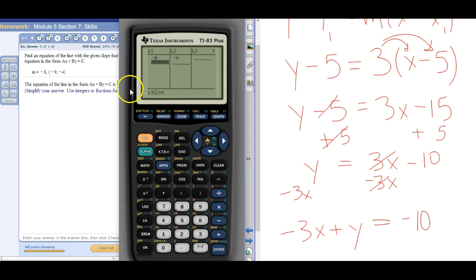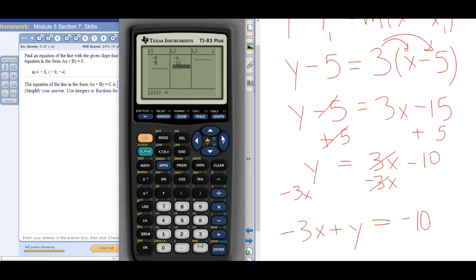Okay, now the rise is negative 8, so that means we're going to subtract 8 from this. So you can literally type in, the old coordinate was negative 4, and we're going down 8, so minus 8. And it'll do it for you. Okay? And then we're going to run 1, so this increased by 1, so negative 9 plus 1. Okay? And there's that number.